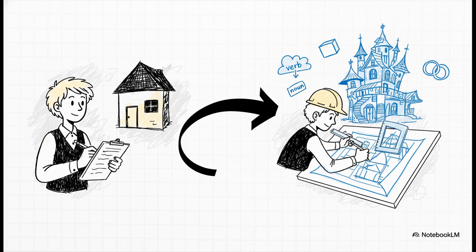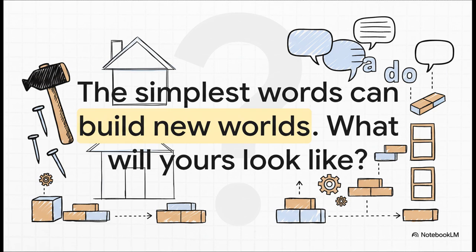You're not a reporter anymore. You're an architect. You're not just describing Sarah's small dining table. You're deciding if your house even has one. The building blocks are so simple. Nouns, there is, are, prepositions, but the things you can build with them are limited only by your imagination. And that's really the secret hidden inside this simple lesson. Language isn't just a mirror, reflecting the world as it is. It's a toolbox. It's a hammer and nails we can use to build brand new worlds, starting with the space we call home. The building blocks are simple, but the only real question is, what are you going to build with them?